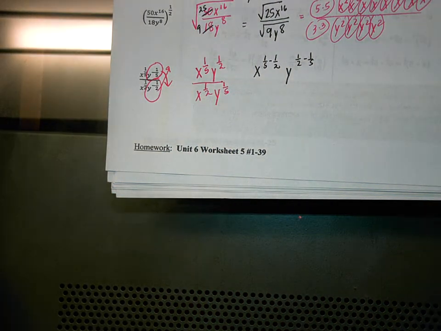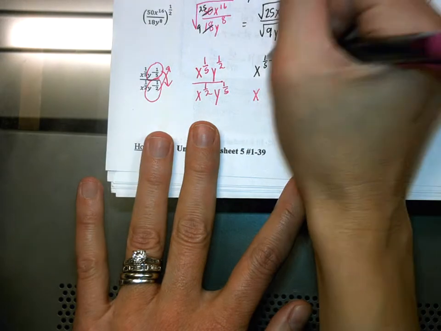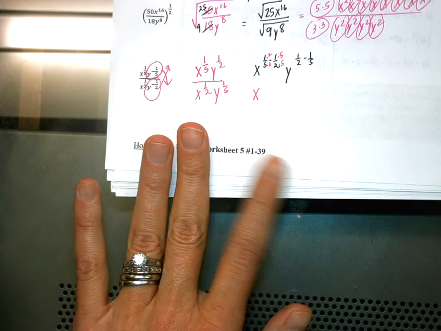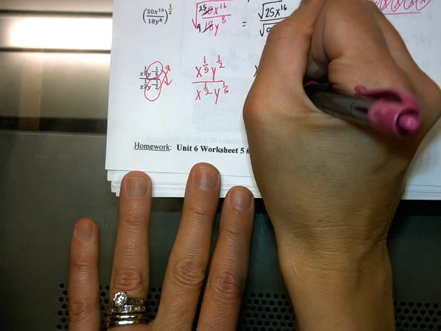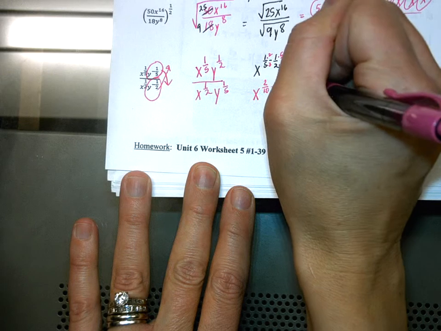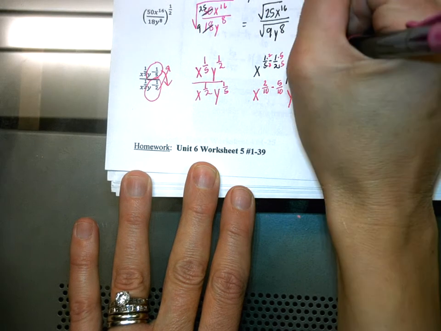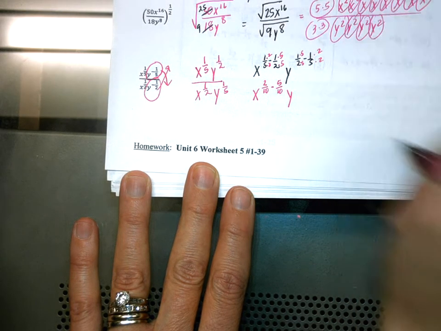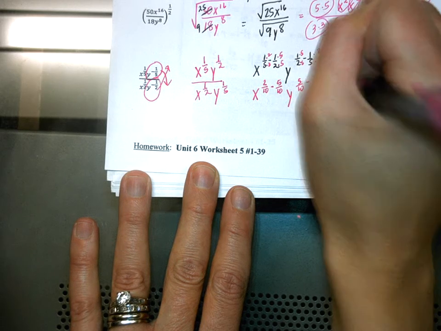Okay, but they both are going to need what? Common denominators. What would be my common denominator? 10. So this we'd multiply by 2 and 2, and then 5 and 5. And so for the x's, excuse me, I would have x to the 2/10 minus 5/10. And then for the y's, we're multiplying the first fraction by 5, the second one by 2. And so we have 5/10 minus 2/10. When we simplify that, what do we get?